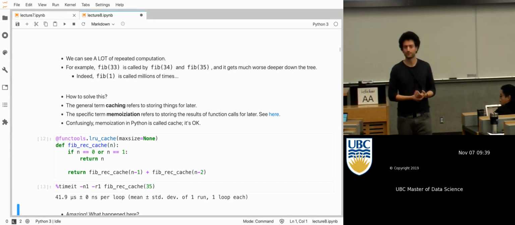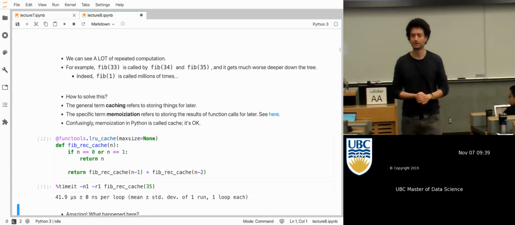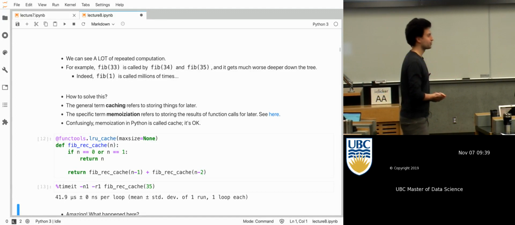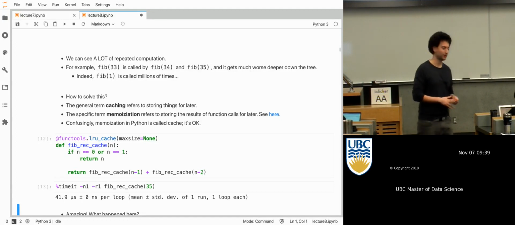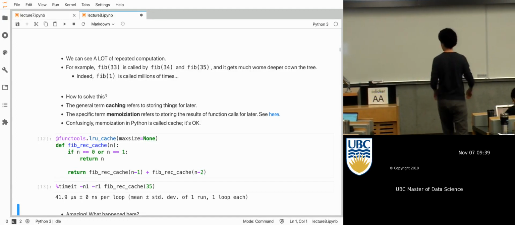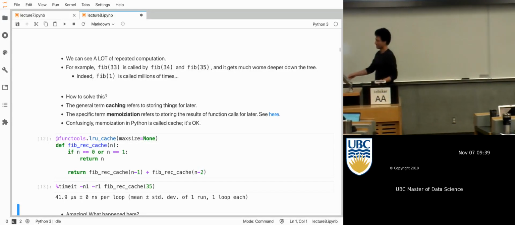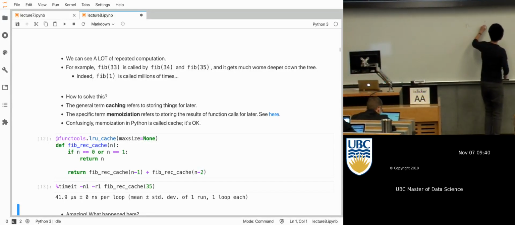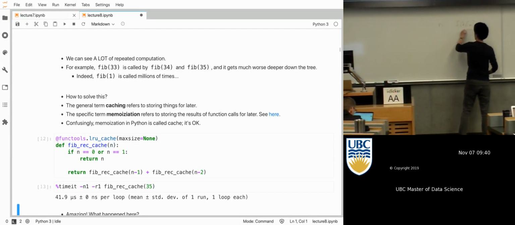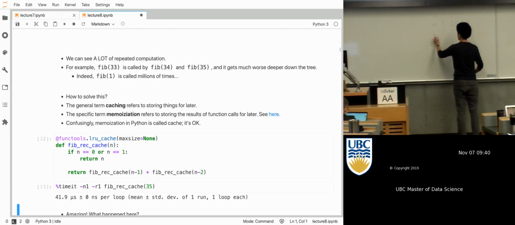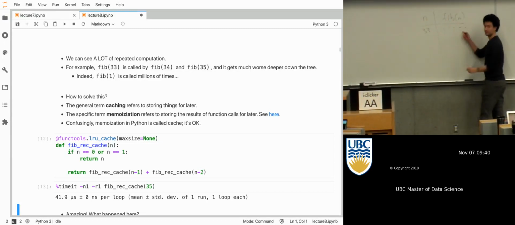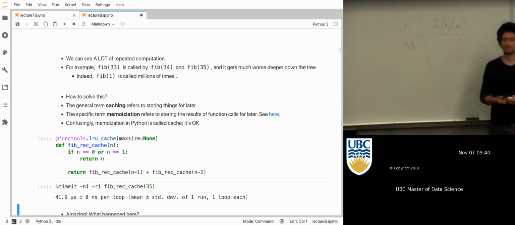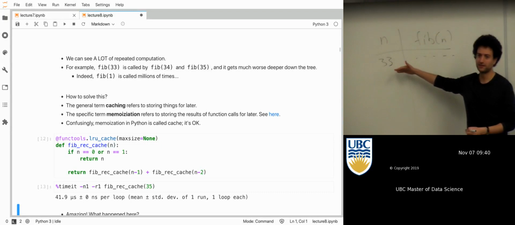Jerome: So does it only store fib of 35 and not all of the recursive calls that it first made? It stores all of them. It's basically making a table that says n and fib of n, and then it calls, I don't know, 33, and it's some number, and it stores that number. But if someone calls fib of 33 again, it doesn't make another entry in the table.